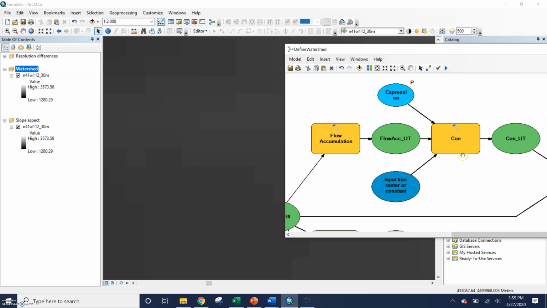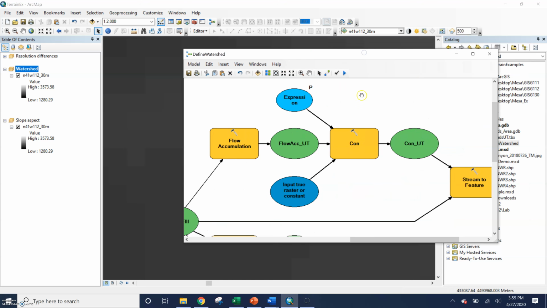We can then use our con tool because we'll get our flow accumulation, and it may not be really easy to read or be perfect. So we can use our con tool, or our conditional argument tool, where it allows us to define what value of accumulated cells equals a stream in this case. And you can use it for watersheds too. So let's say, like in your lab, you're going to start with a value of 10,000.